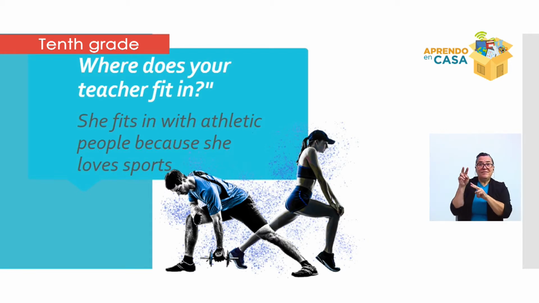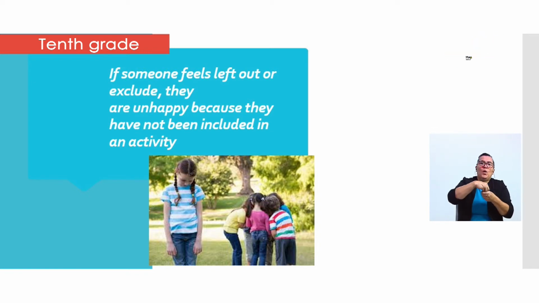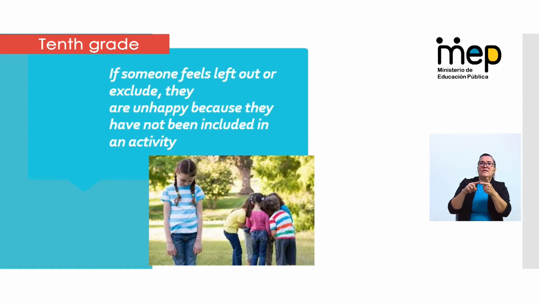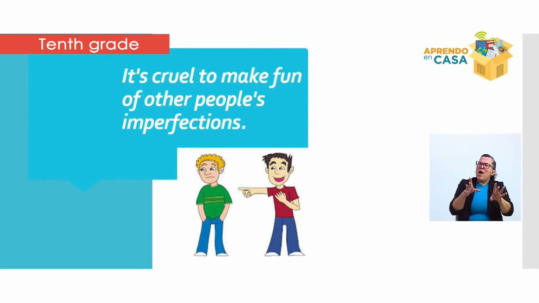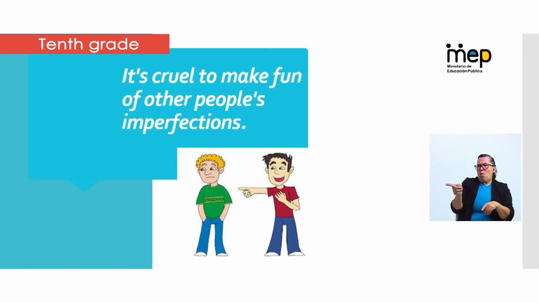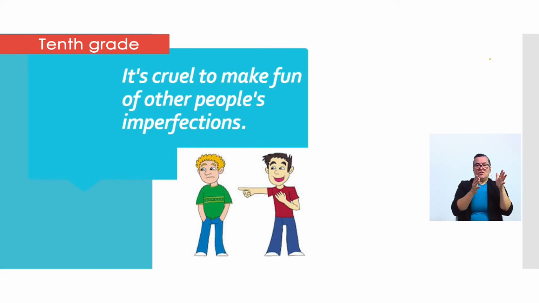Okay, let's see the next one. If someone feels left out or excluded, they are unhappy because they have not been included in an activity. Okay, so left out or excluded. Okay, let's continue with the last one. It's cruel to make fun of other people's imperfections. Okay, it's cruel to make fun of. Okay, so now that you have clear all the definitions, let's see these sentences.